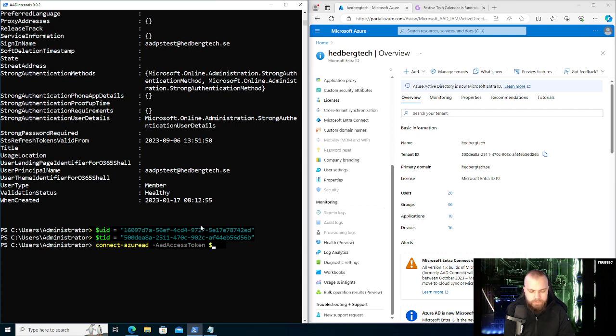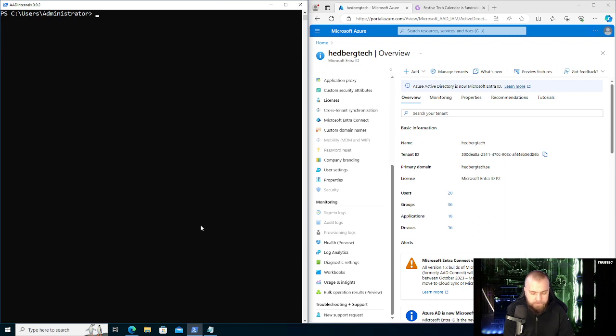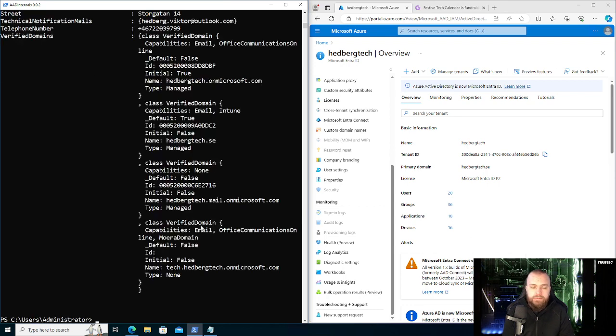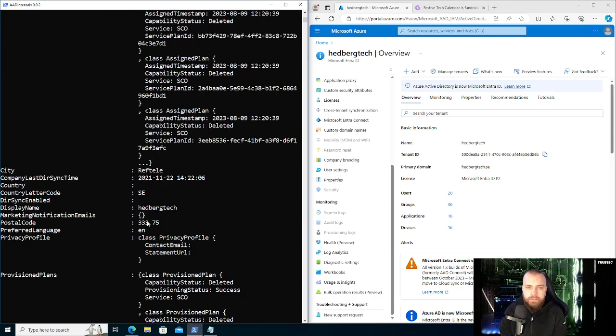Let's provide that with our access token. The tenant ID is our TID, and account ID is our UID. So hey, we're connected to the same tenant using the access token that we grabbed from AAD Graph API.